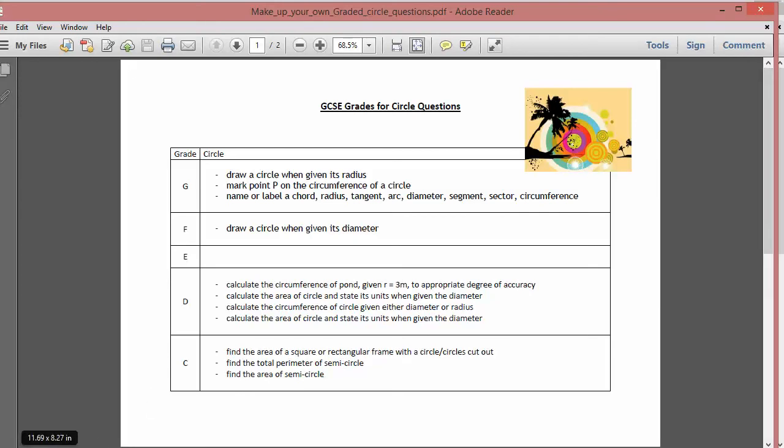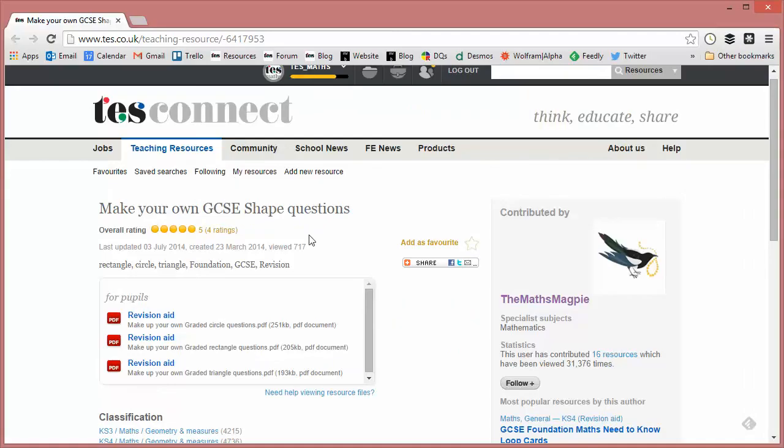And one thing I would suggest at this stage is let's not limit this just to GCSE foundation students. I'm thinking of Year 8, even Year 7 students who would absolutely relish something like this as a different way to revise, or a different way perhaps to show you what they can do about a subject. Imagine you've got a class for the first time, or you're teaching them a topic for the first time and you've no idea what they know and what they don't know. Let's say about area and perimeter.